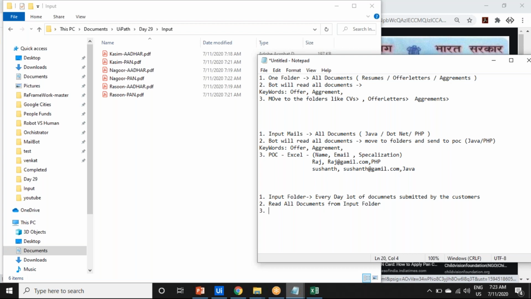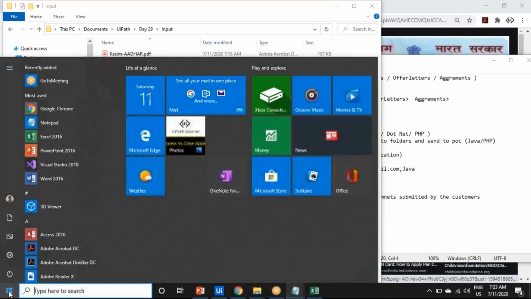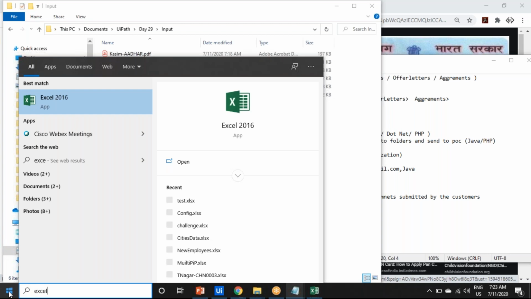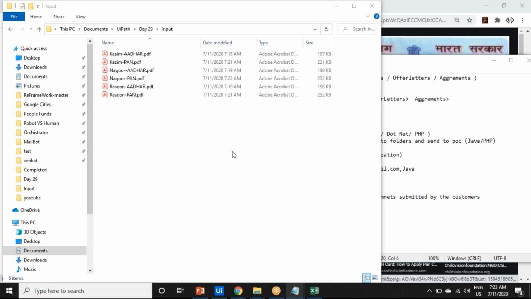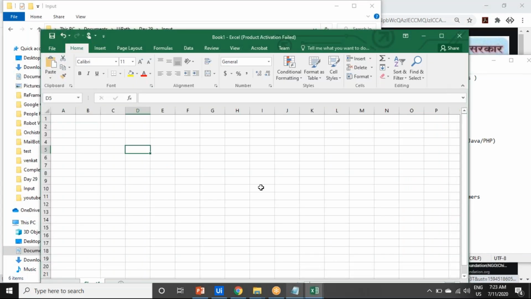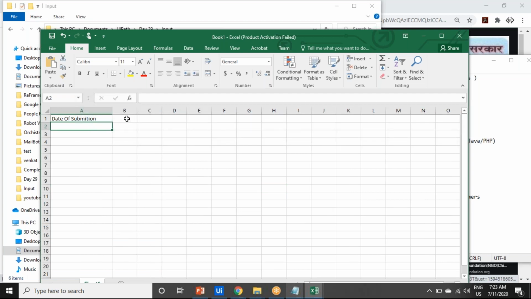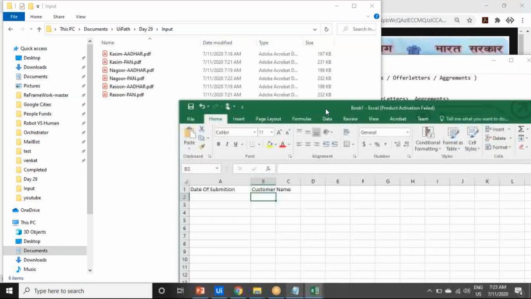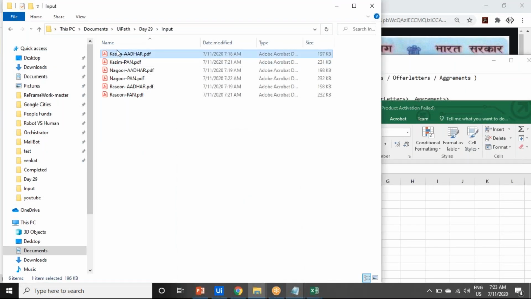suppose for example it has to create the Excel. This Excel has the date of submission, which should come as today's date, and the customer name. The file name has the customer name, right?